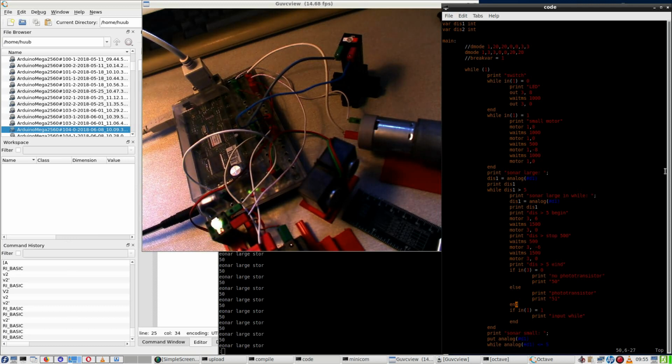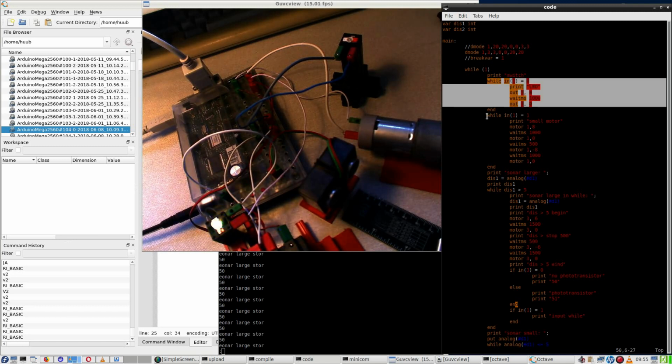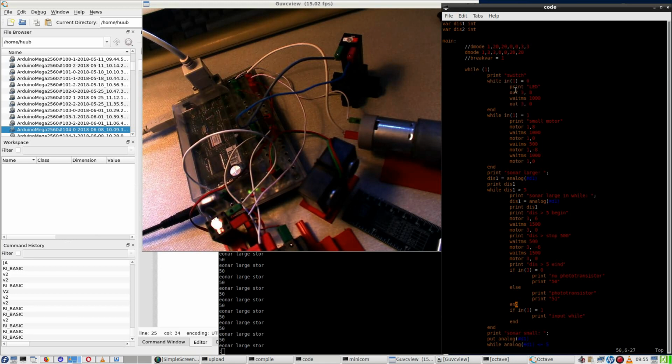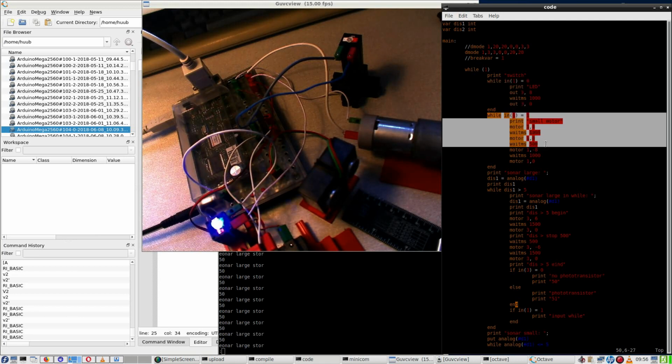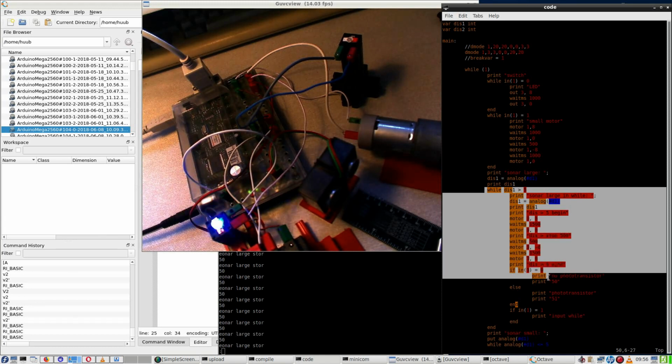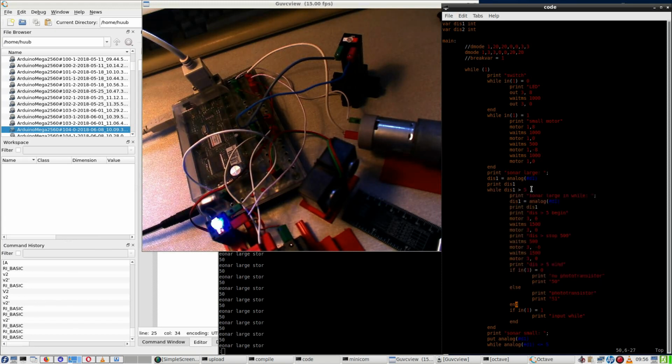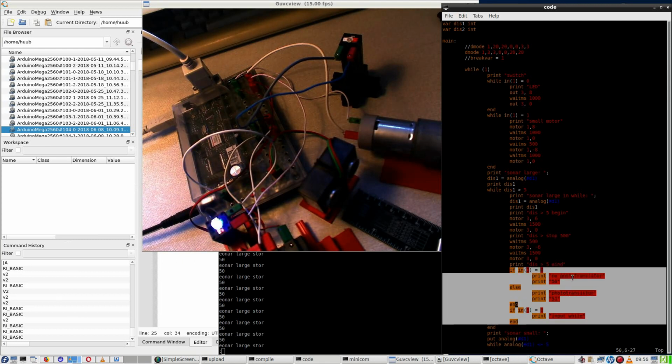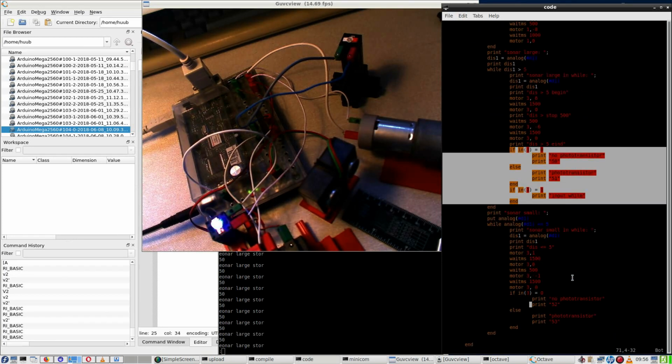So let's see here. So it is the while loop for the switch. If it is 0, then do the LED. If the switch is being pressed, go to the motor, the small motor here. Then go to the power motor. If the distance is larger than 5 centimeters, then do something here with, and here now for the switch again, which I can also copy, and which I already did, by the way.